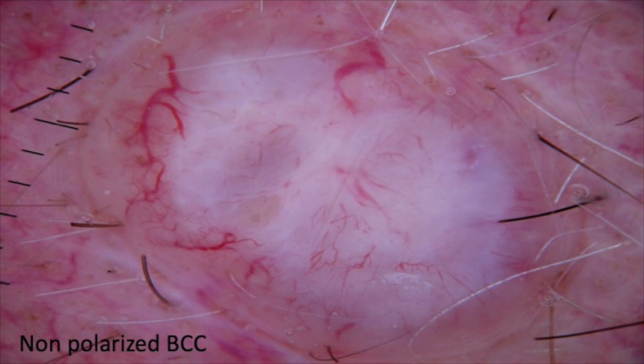So it's easy. But where it becomes very powerful is in a group of lesions that we are now starting to diagnose in the hundreds in just my clinic alone. It brings into question whether this is a good thing or a bad thing, but we'll leave that for another discussion.